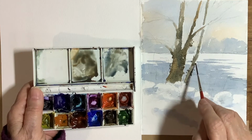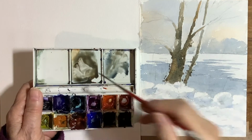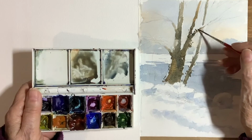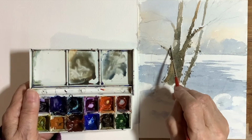These trees had ivy over parts of them, so this is what I'm doing here now. I'm just suggesting that the ivy was growing up the branches and up the main trunk. And it also softens the hard lines, the outline of the trunk as well, so I think that works quite nicely.